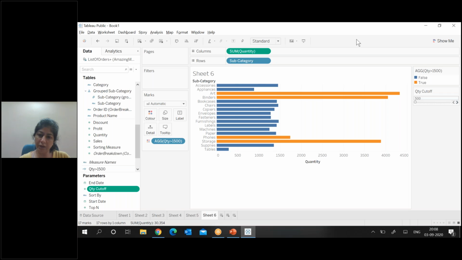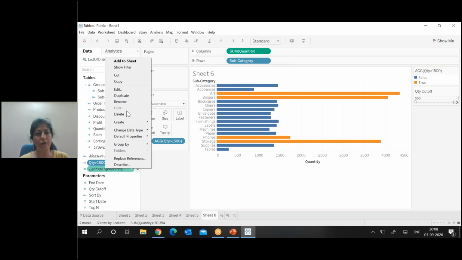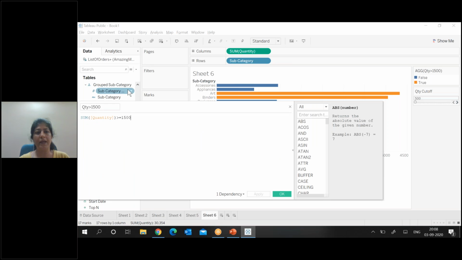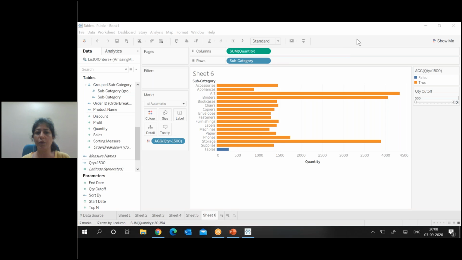The calculated field. Calculated field, correct Sandeep? Yes, Mehul, correct. So I go back to my calculated field, and instead of 1500, we will write the quantity cutoff. We click OK. Now the quantity cutoff is dependent on what is given over here. So minimum was 500.